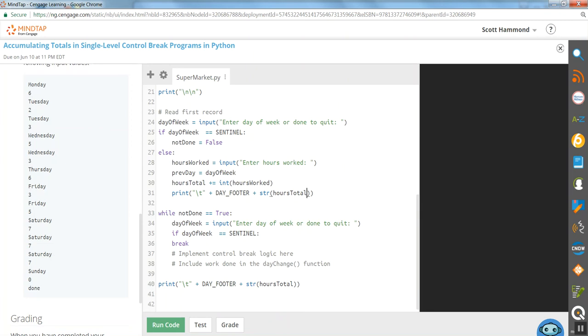So while we're not done, we're going to keep going through this. And we're going to acquire the day of the week. If it's the Sentinel, we break.